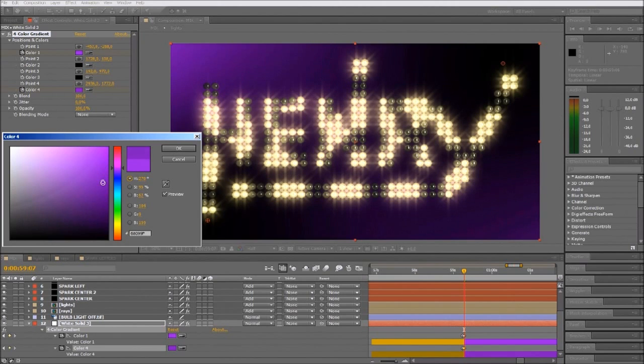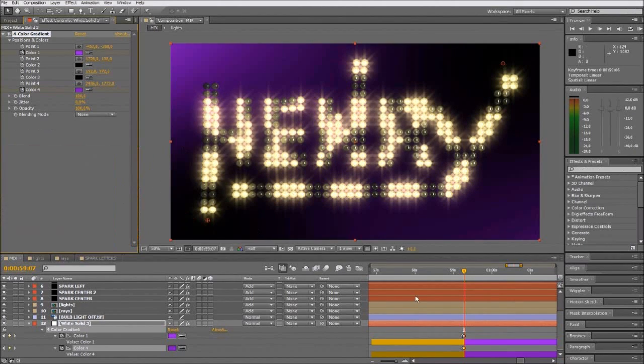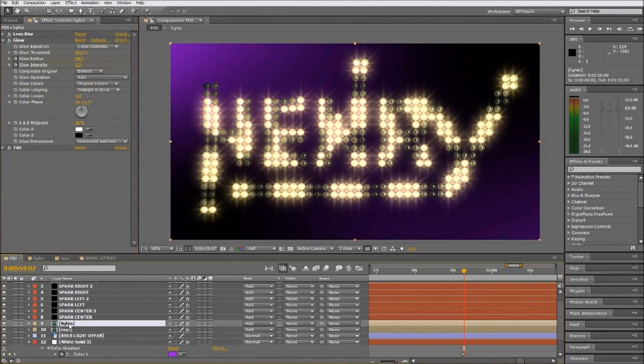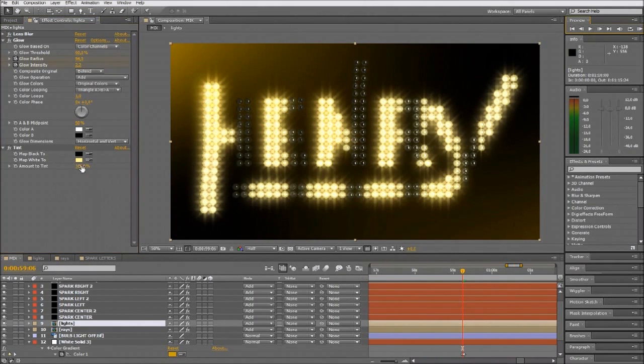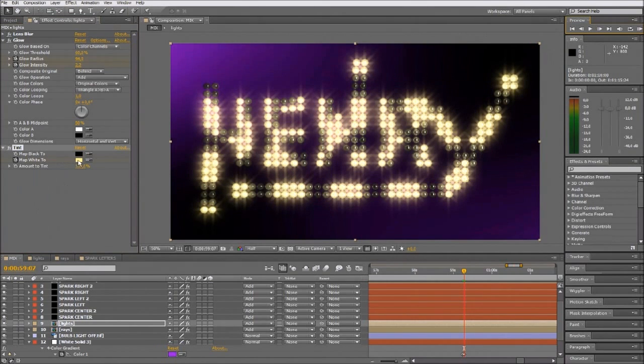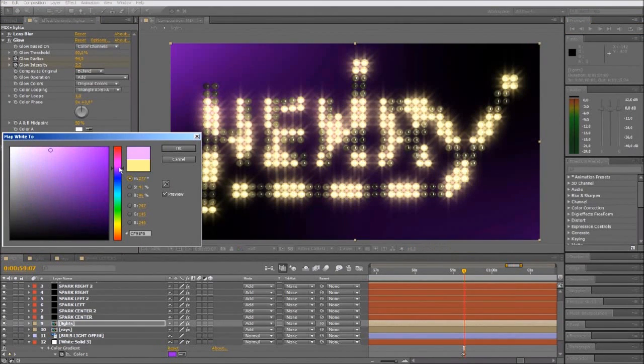That's it. And then we have to change the light colors too. We set a key for the tint, and then again we move and we change the color to what we need to be adjusted with the background. That's it.